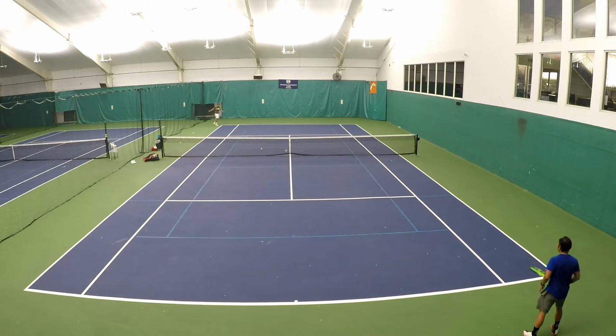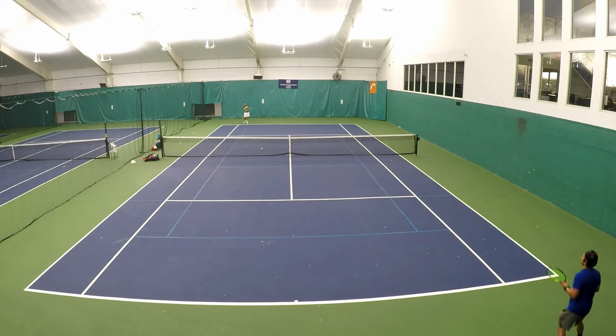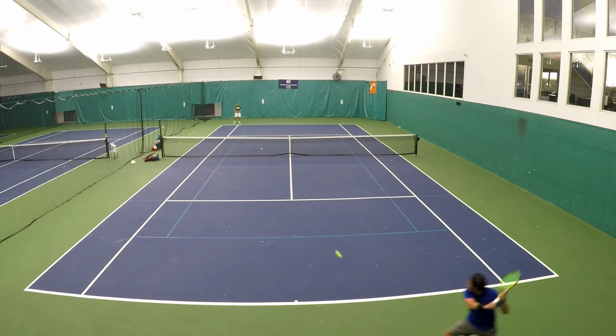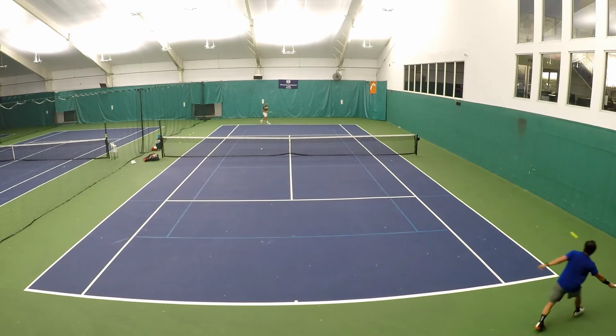For me, that's Hyper G, because that's the one that I've been playing for the longest length of time, and is definitely my baseline string and one that I feel most comfortable with as far as launch angle and predictability and control.